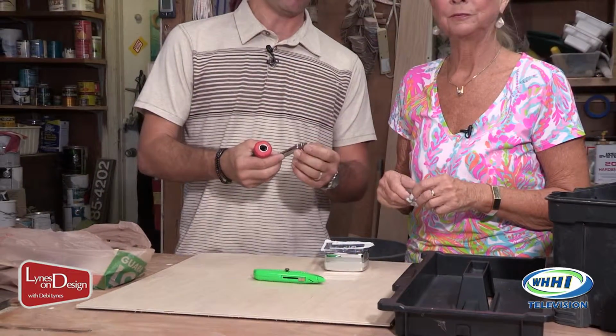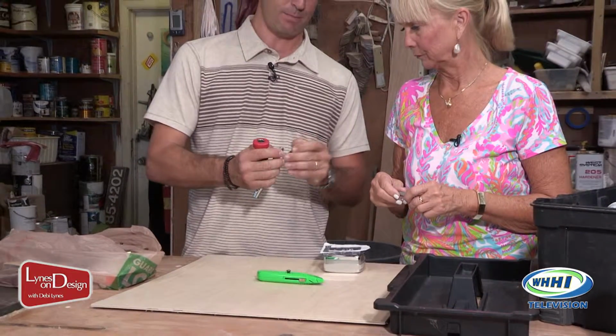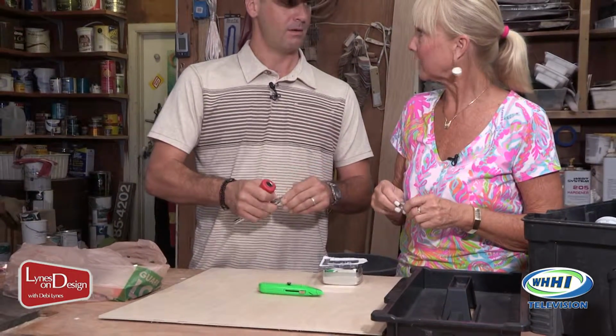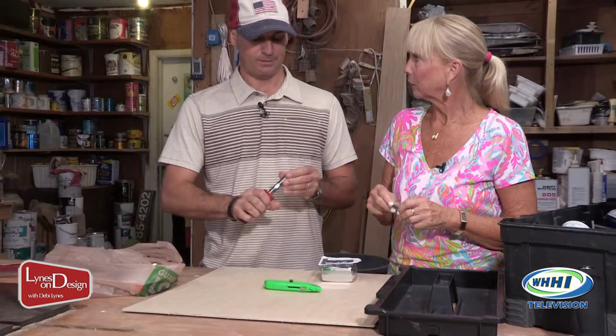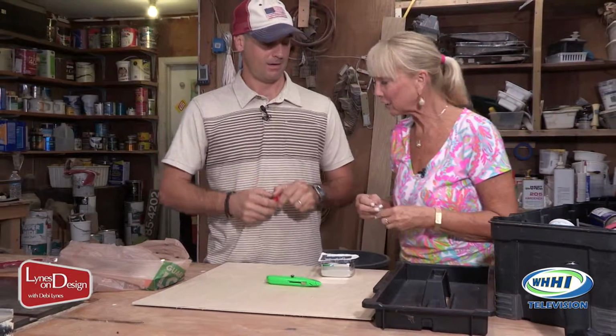You have the little Phillips and the little flathead, and this is even a smaller nut driver. Is that typical in a lot of screwdrivers that you get today? Yeah. This is really good. See, this is fun. I think this actually makes a lot of sense.